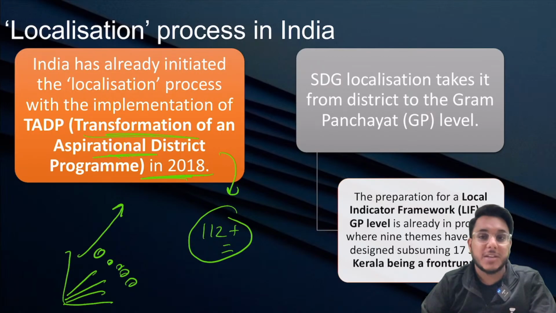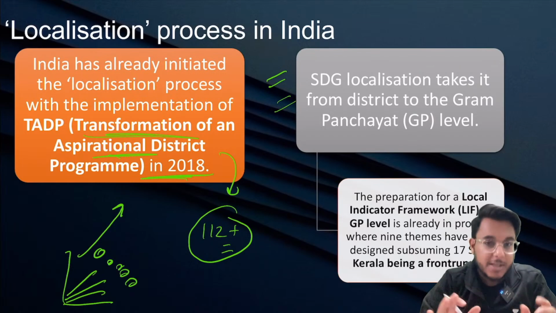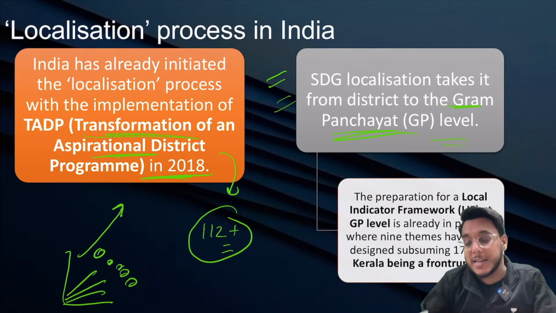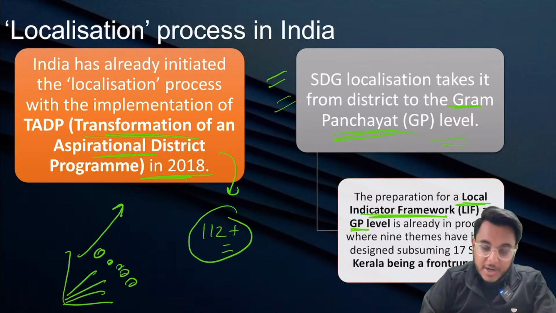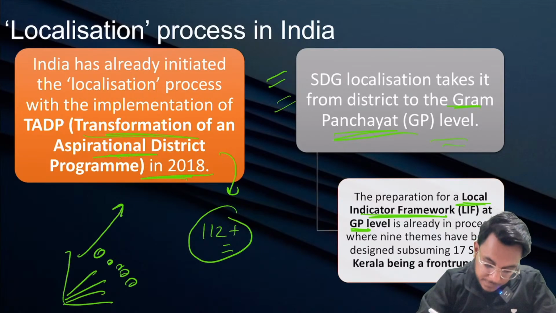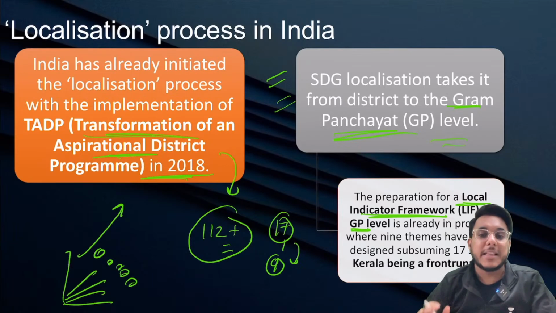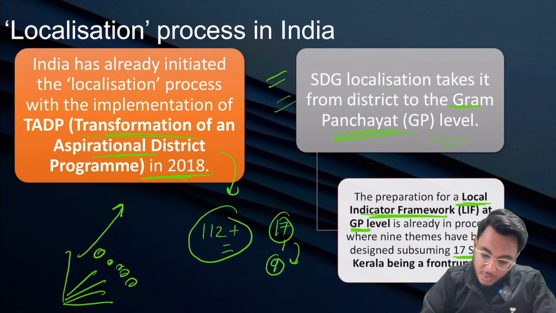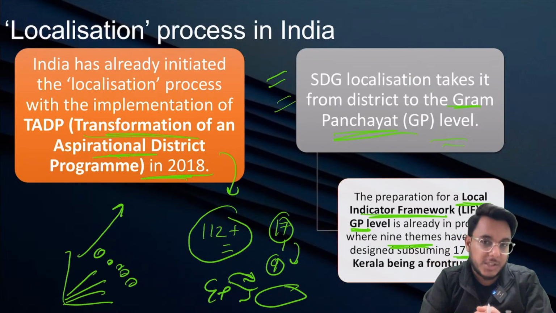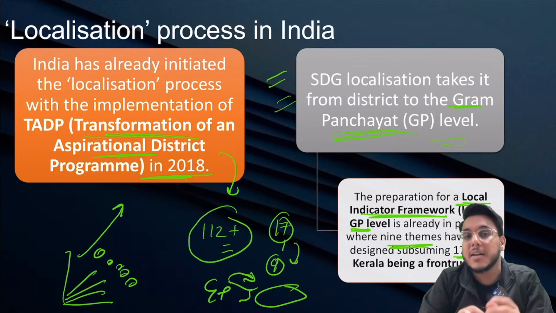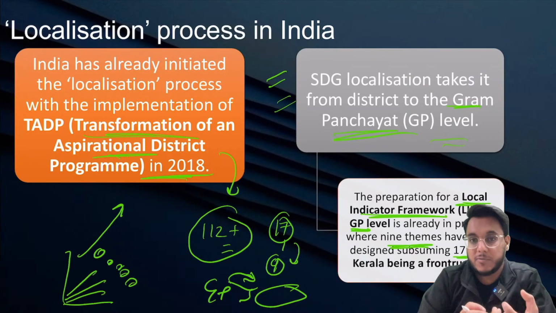Now when we talk about localization, as I told you, the local communities need to be taken into account, along with local factors, and we need to bring suitable changes. So as we talk about localization, at the level of gram panchayat, a lot of decentralization will be done so that localization is carried out. In this direction, a local indicator framework has also been generated at the gram panchayat level. Now what has happened? Out of the 17 sustainable developmental goals, these 17 SDGs have been subsumed in 9 themes. And on these 9 themes, gram panchayats have actually started working. So a bottom-to-top approach will be taken up for SDG localization, guys. Again, SDG localization means that number one, local communities need to be involved, and number two, suitable changes also need to be carried out.